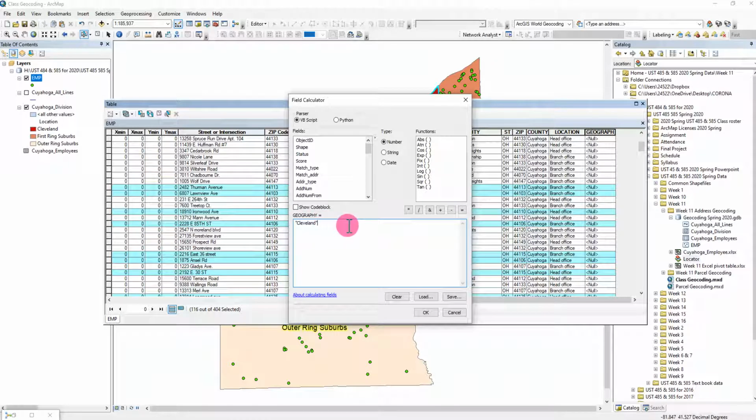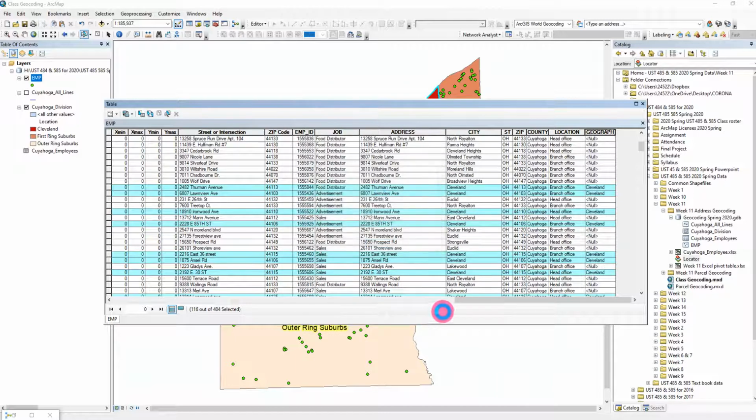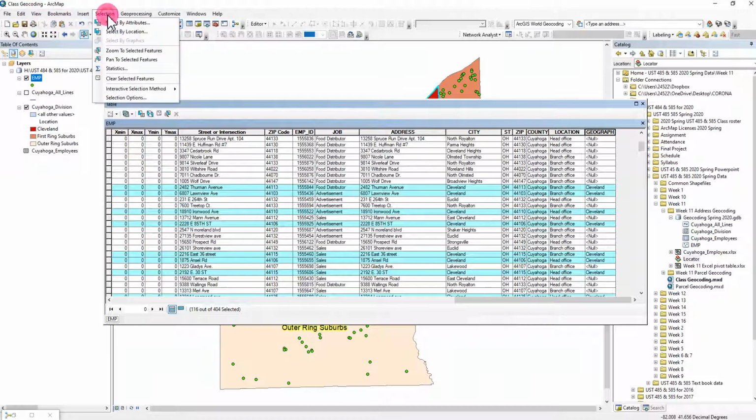If you want to put a number here, you don't need quotation marks. Okay, Cleveland is text, so I need the 2 quotation marks, beginning and end, and I click OK here, right? So I assign the location to each of the employees.